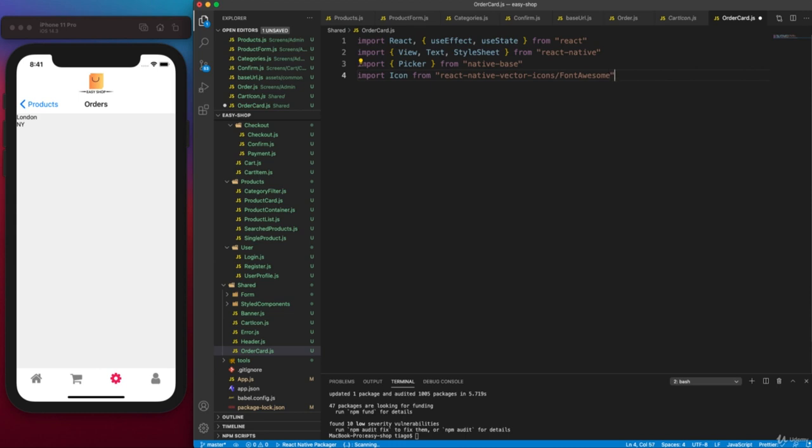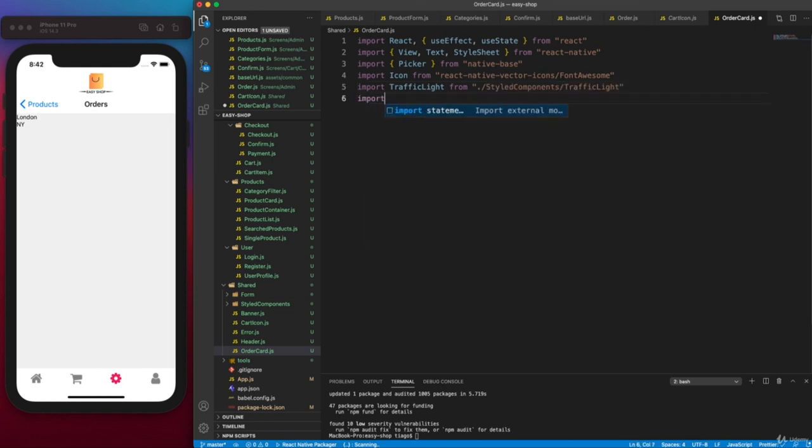Then we also need our custom style components, that will be the traffic light first. That comes from our same folder, style components, and we have the traffic light.